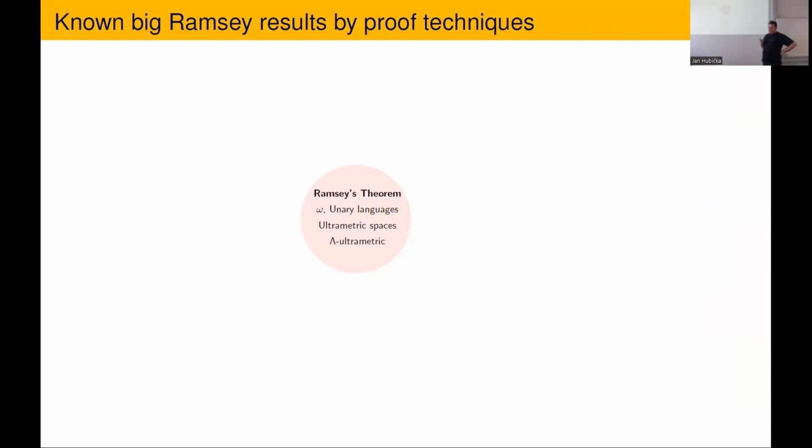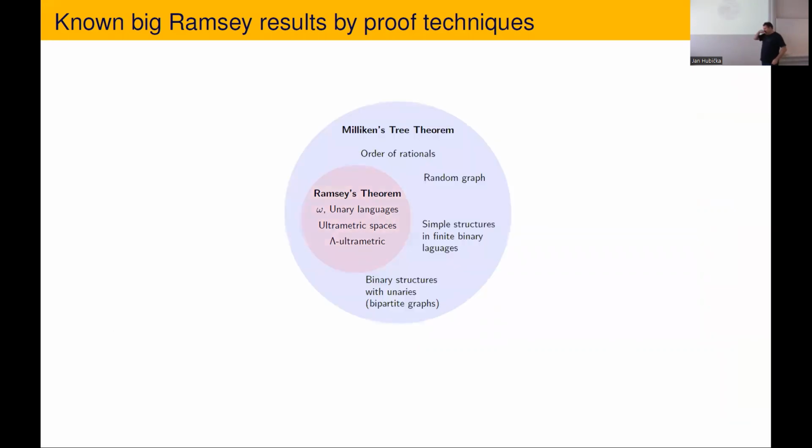People realized that they can prove big Ramsey degree theorems. You can prove a big Ramsey degree theorem by Ramsey's theorem, but you don't get very far. Ramsey's theorem basically says that omega, seen as a linear order, has big Ramsey degree 1. And you can do something more. You can add some Erdős remarks and play little tricks. Then you can use Milliken's tree theorem, and you get the order of the rationals. You can get the random graph, and if you work a little harder, you can do, for example, graphs with two types of edges or directed graphs. Those are called simple structures by the people working on this.